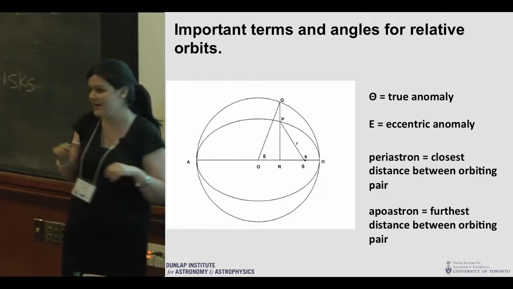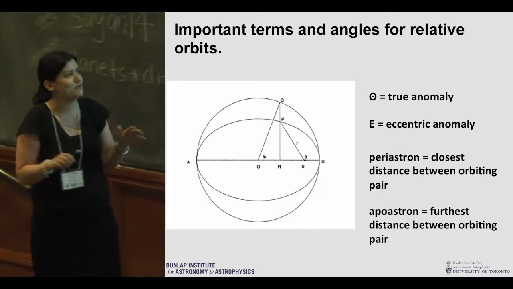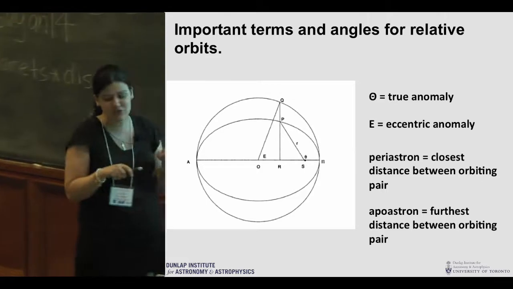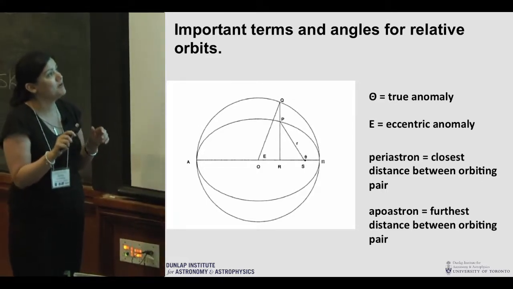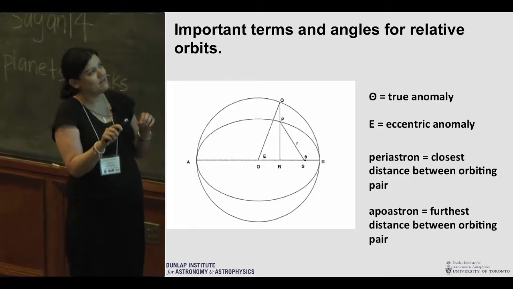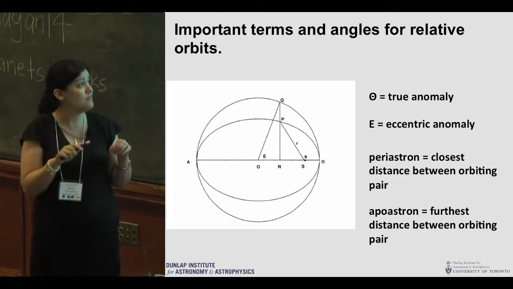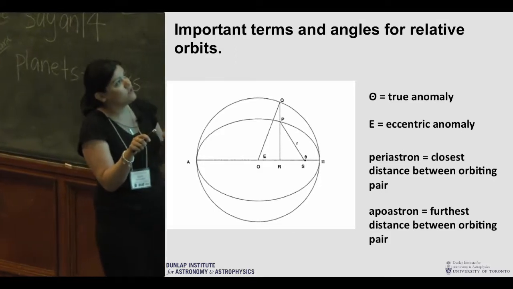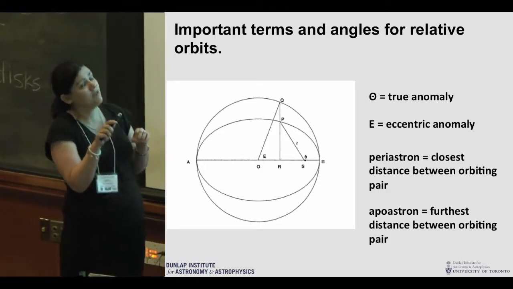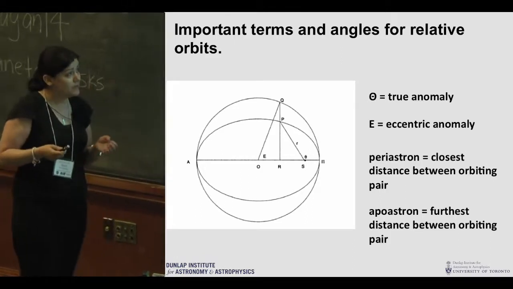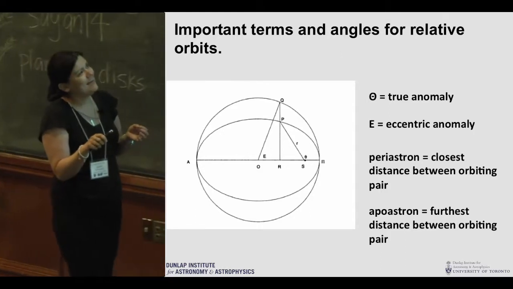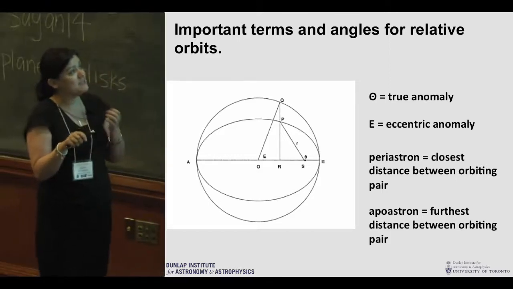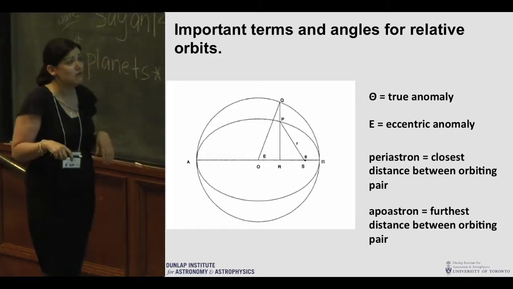So they do this super complicated thing to define an angle that's slightly easier to measure, which is the eccentric anomaly. What they use is this circle here, called the auxiliary circle, defined as a perfect circle that has a diameter the same as the major axis of the ellipse. You can see there's a point on this auxiliary circle called Q that's basically directly above the point P where the planet is on its orbit. The angle between this point Q and the very center, or the reference point of the ellipse, is called E, and that's the eccentric anomaly. So that's something we hear a lot about.